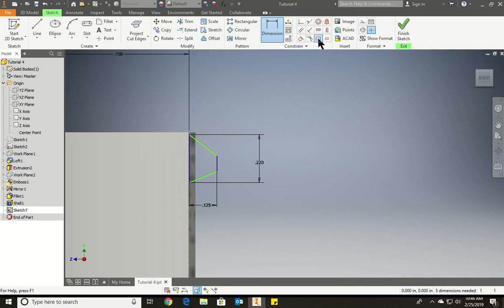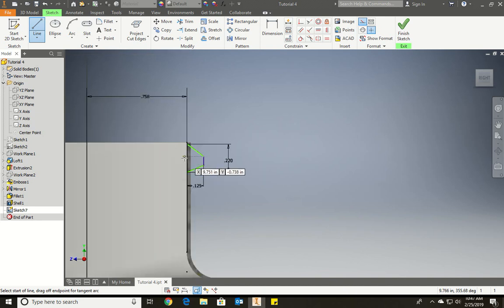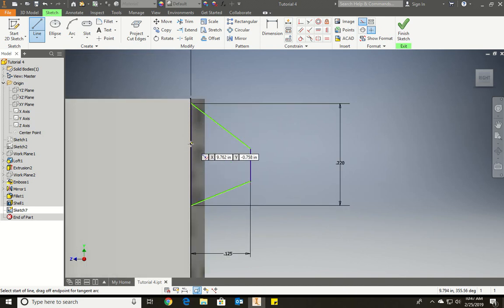So let's make it symmetric. So I should make a line down the middle, right? So a line, we're going to use construction right down the middle right here. Is this the middle? Just using this as the middle. Is this the middle? No, something is wrong here.